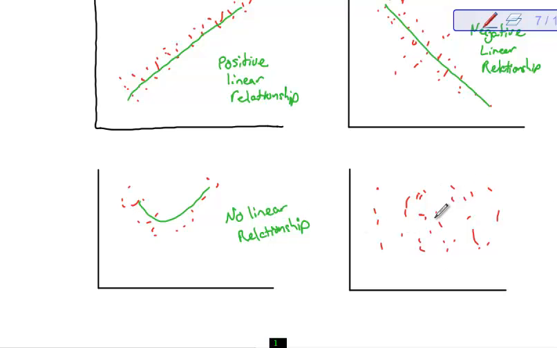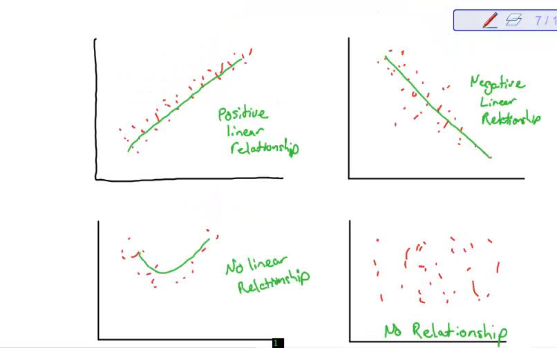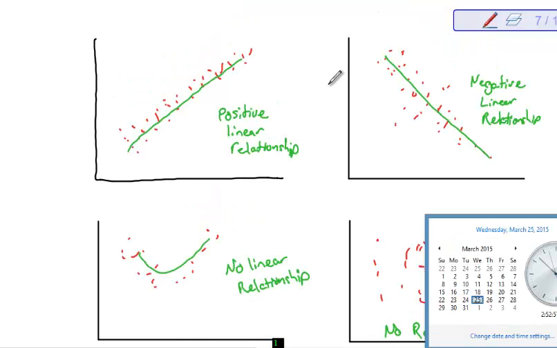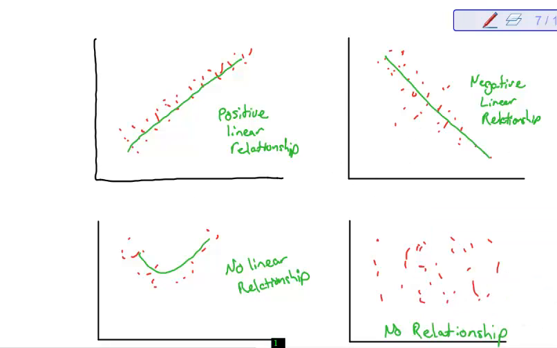Now this one looks more like buckshot. It's all over the place. There's no consistency. Everything's just scattered out there. This one is no relationship. One goes up, the other one, you can't tell what it's doing. You've got it down, you've got it up, you've got it in the middle. So there is no relationship in this one. So these are the 4 types of relationships that we're going to be looking at.